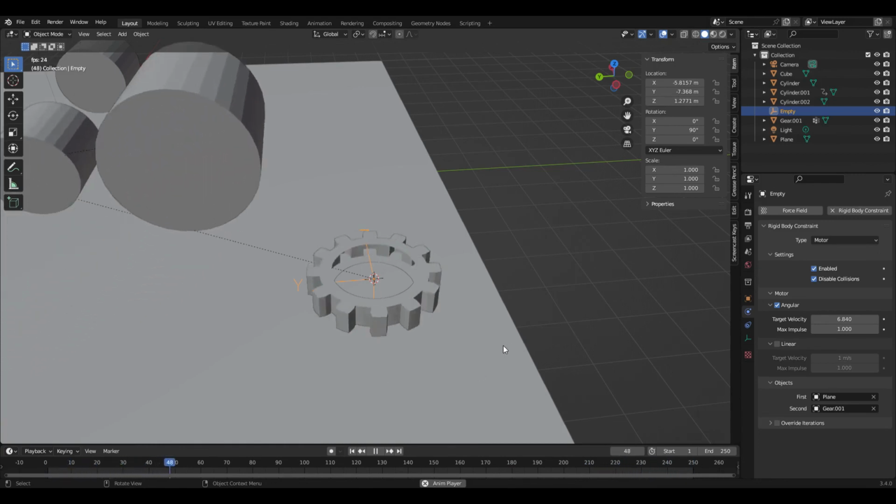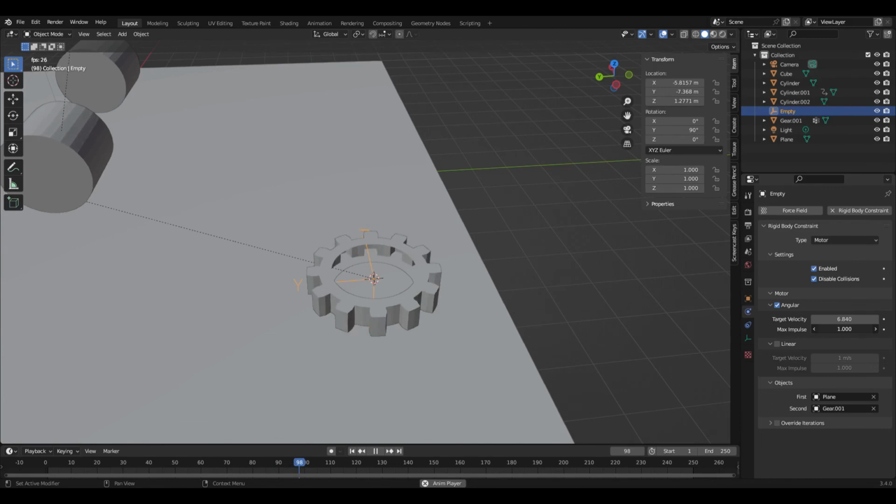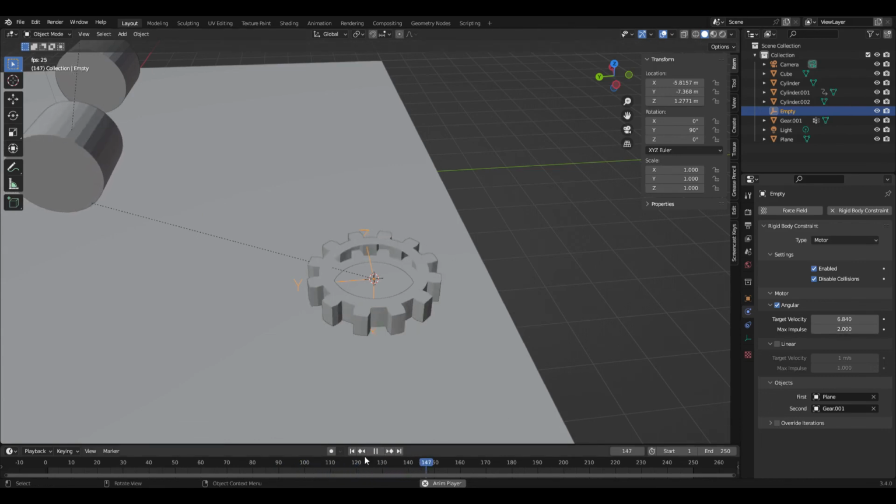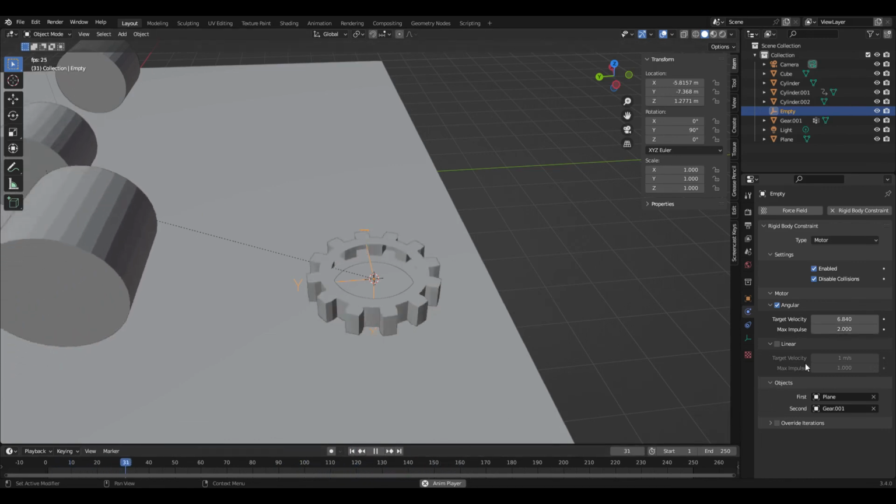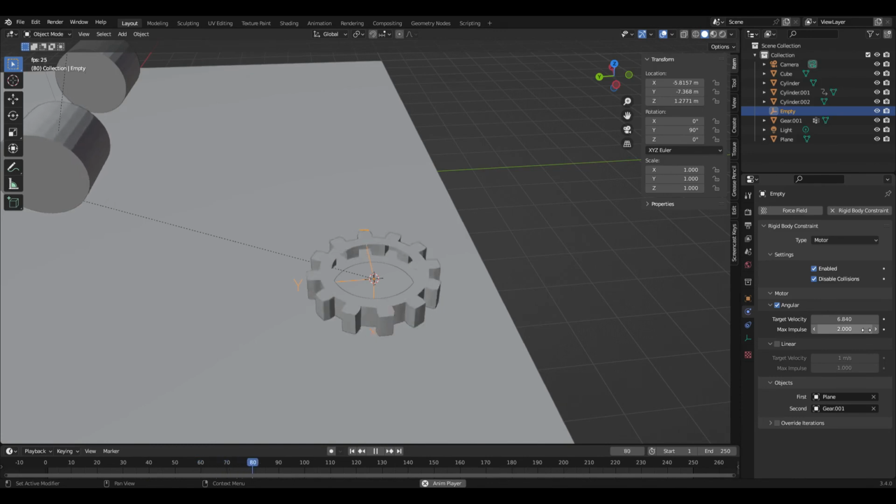So that's kind of interesting, and there's some tutorials online. You can see there's one guy that has, I'll probably put a link there in the description. He had a really cool setup using all these rigid constraints with a car, and it's really clever, and kudos to him for a great job on that.